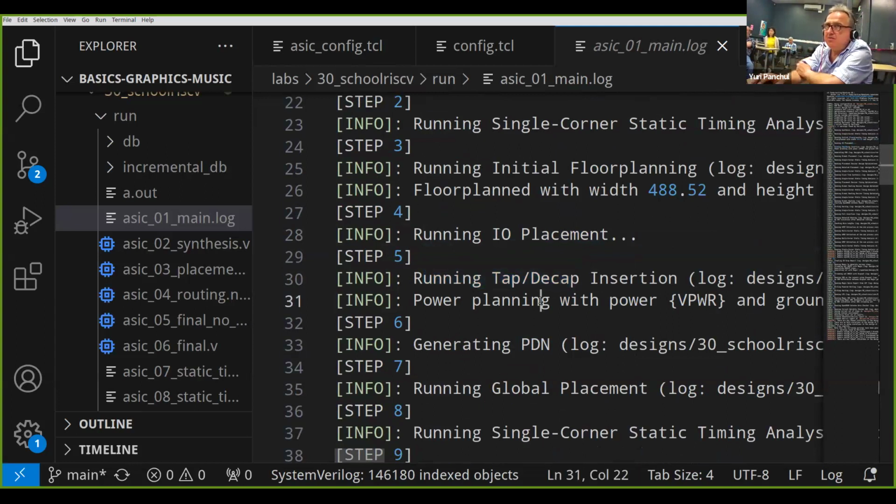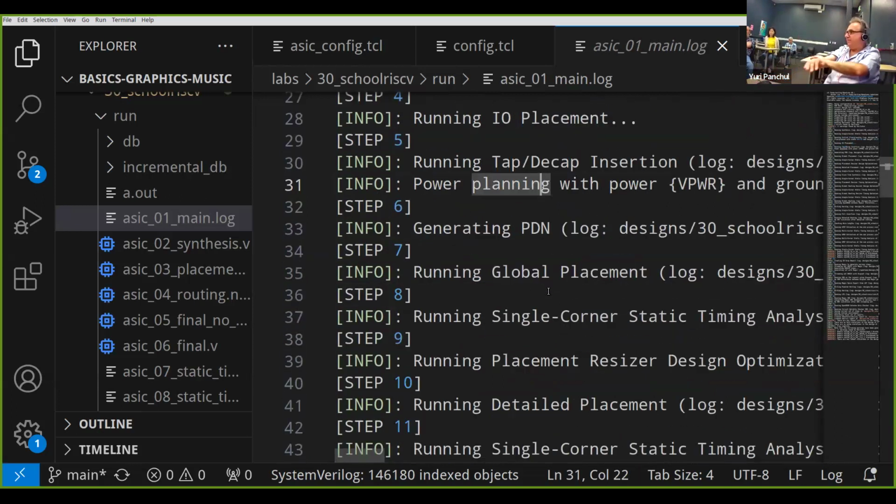Then it does power planning, so it inserts power grids. Then it does global placement, so it places large blocks. And then there is a detailed placement, which in the past was channel placement, but now it's a placement in a smaller area. And this is done for the efficiency of algorithms of EDA software.